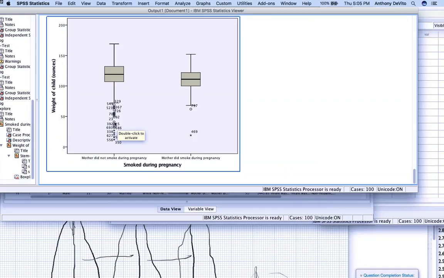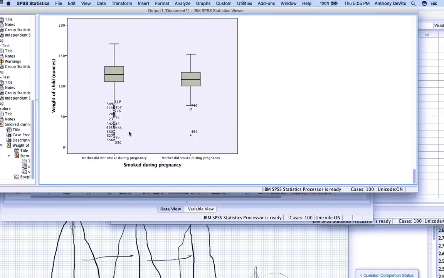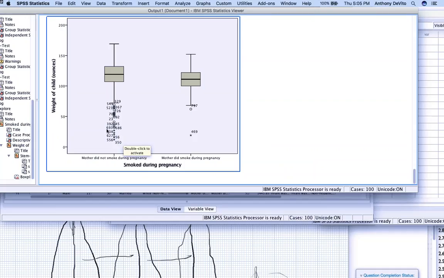Why is that? You don't get too many babies that are over like 9 or 10 pounds, right? But you get a lot of premature births, where you can have very underweight babies. So as it happens, you can see that the mean is different on the two of them. Now, these are such big samples that even this difference in the medians or the spreads is enough for you to prove statistically that there's a difference among smoking versus non-smoking mothers.